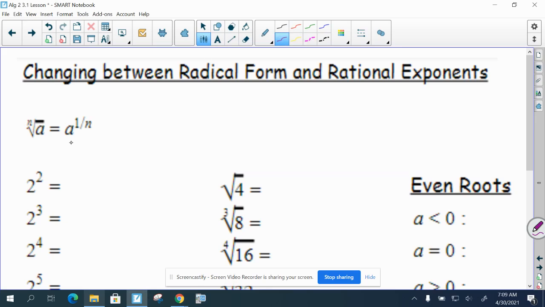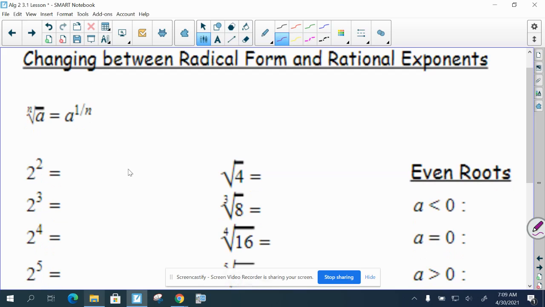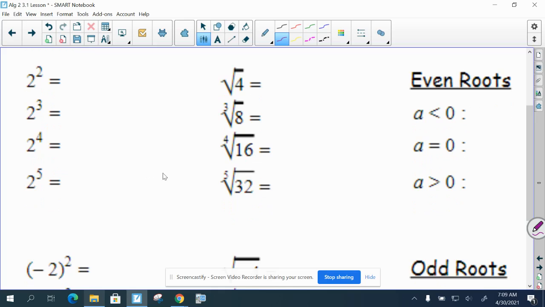Some of these we would just evaluate. I'm not going to go over these; I think most of the things I'm going to say are about the trickier ones. For example, if 2 to the 5th is 32, then the 5th root of 32 is also 2. So it's useful to know your 2's, right? 2 squared is 4, cubed is 8, to the 4th is 16, etc.